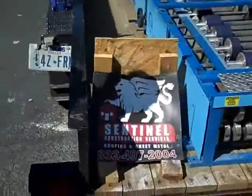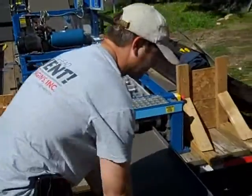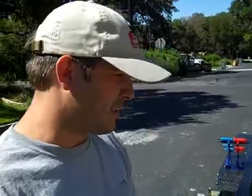I've got Buddy with Sentinel Construction here. With the plates off you can see how the machine works. Right now we're forming a panel that's 20 inches wide with an inch-and-a-half seam — it's a snap-lock panel. This is 24-gauge metal, medium bronze from Barrett's manufacturing company. It comes to us pre-painted with the color baked on. It's Kynar 500 and it has a 20-year color finish warranty.